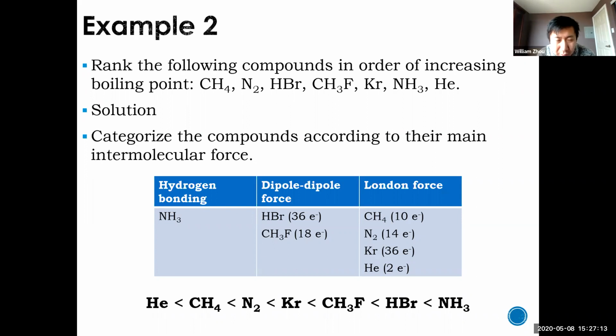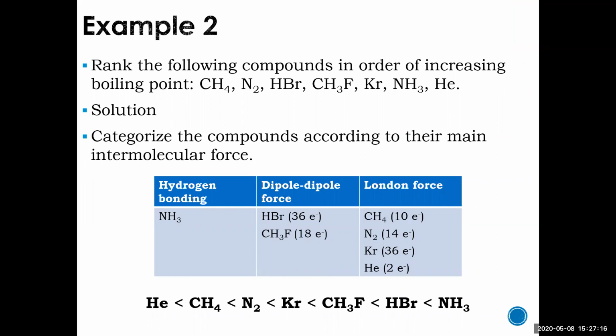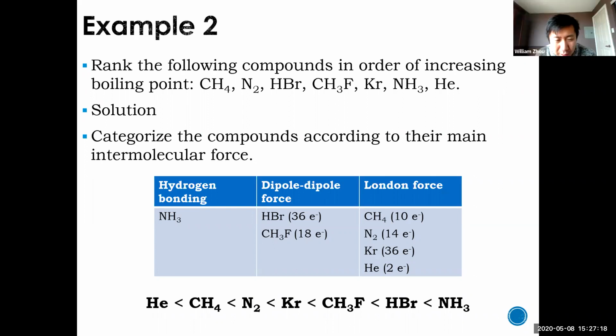Does that make sense? Oh, okay. So it has to be bonded to N, O, or F. If you're bonding to any other atoms, just because you have all of them doesn't mean there's hydrogen bonding. So to be sure, draw the structure and check. Okay, that's a good question.